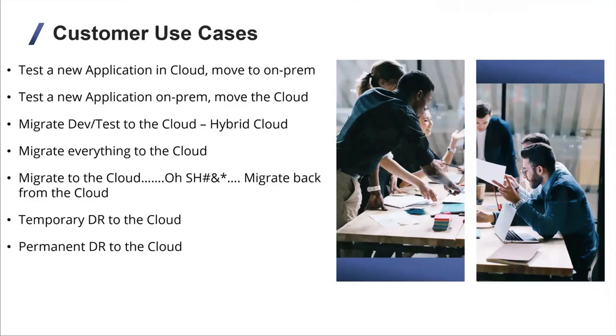And then you might want to do permanent DR to cloud. You might do tape today. You tape out your stuff to Iron Mountain, something like that, it goes off site, and then you always have a trick to try to restore yourselves. In this case, you can actually replicate your data or your snapshots to the cloud, and they're immediately available for bringing online. Some of our customers actually do that and have live restoration in the cloud, so anytime they have an issue, they're actually as of their latest snapshot. All right, so these are some of the high-level things just to get you thinking on how the solution may play within your environment.